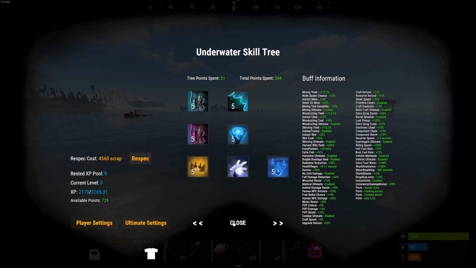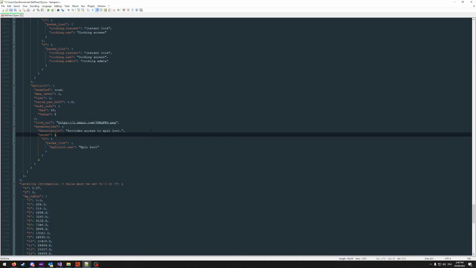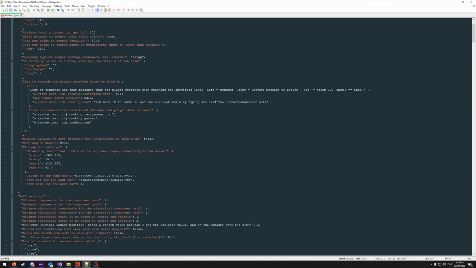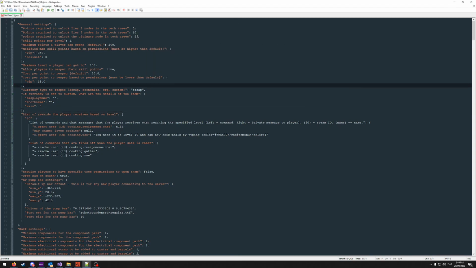So that's it for that. The last thing we're going to cover very quickly is leveling rewards. We did touch very briefly earlier on with it, but I'm going to go a little bit further into it because I think it is a very cool feature. So let's go into the list of rewards. This can really change the gameplay on your server entirely.